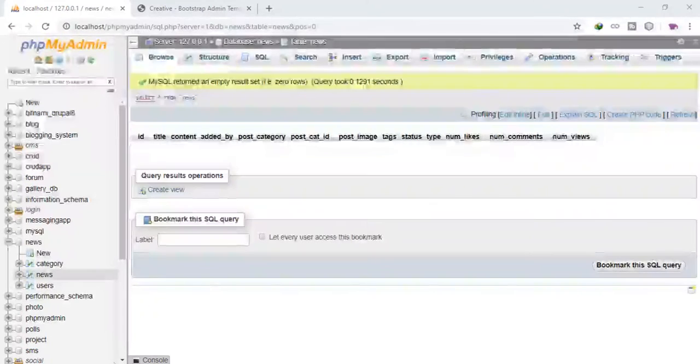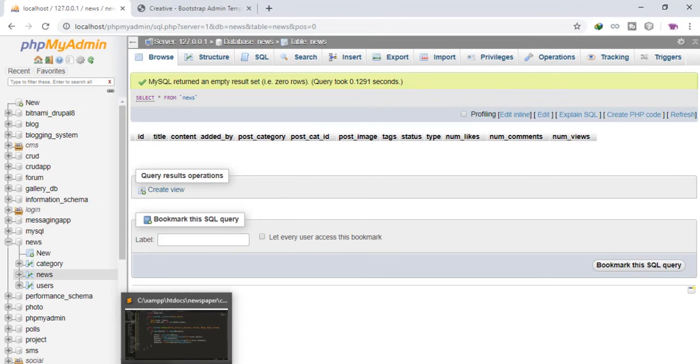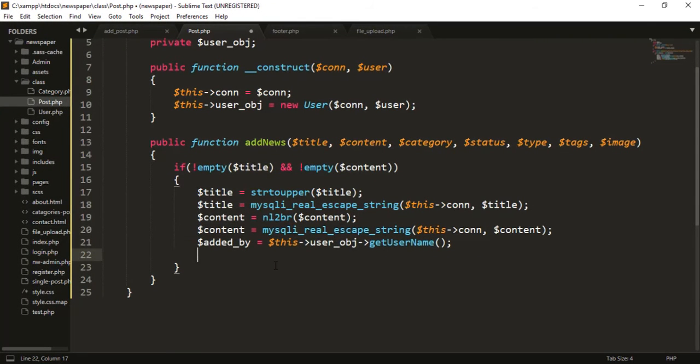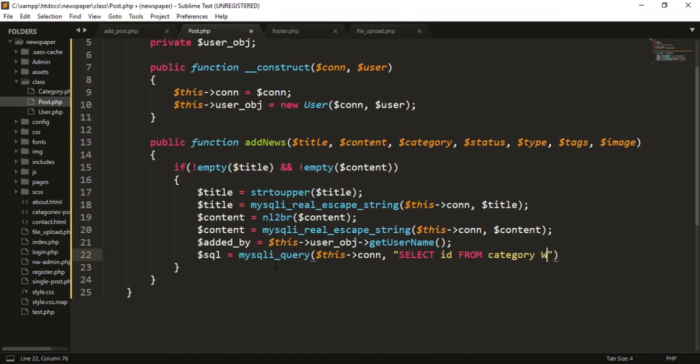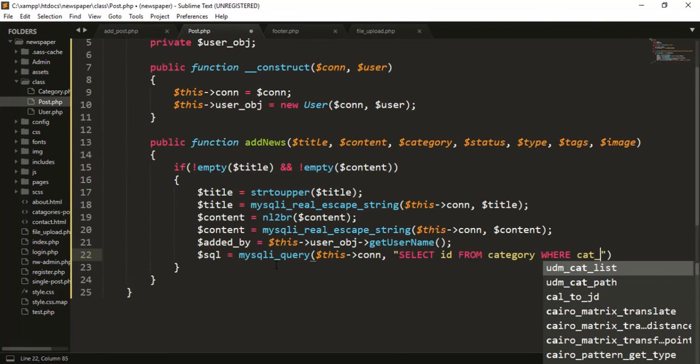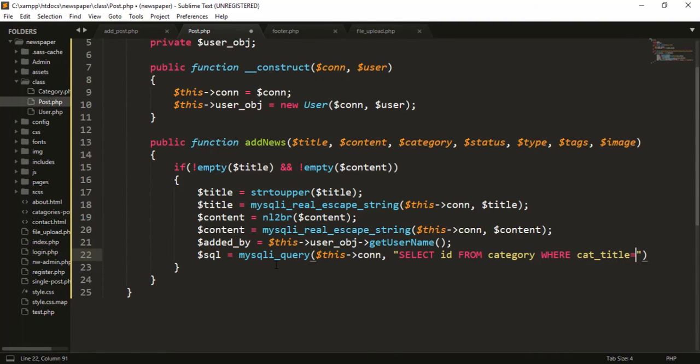And after added by, what else do we need? We have the post category, but let's get the category ID. Okay, so the query is going to be equal to mysql_query, and we're going to pass in the connection, this con, then we're going to select ID from category where cat_title is equal to the category variable that is passed in.